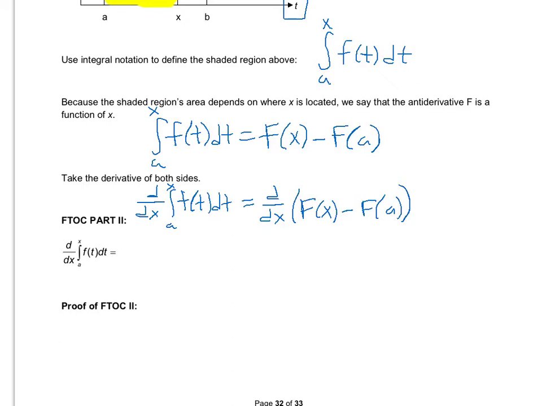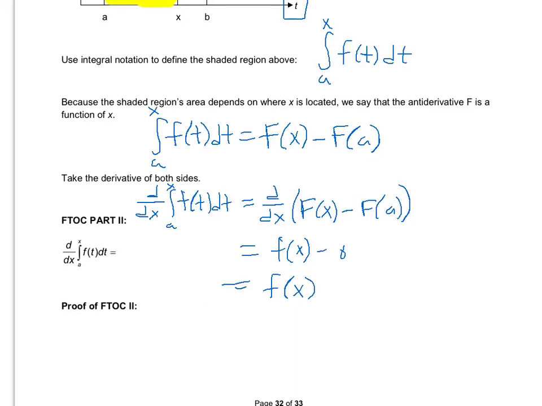So if we take the derivative of the right-hand side, this is literally saying the derivative of the antiderivative. So this gets you right back to that. Okay, the little f. Okay, the derivative of an antiderivative gets you right back to the integrand. But notice it's a function of x. And then capital F of a, we're saying a is a constant, so the derivative of that is 0. So this is just going to give us f of x.